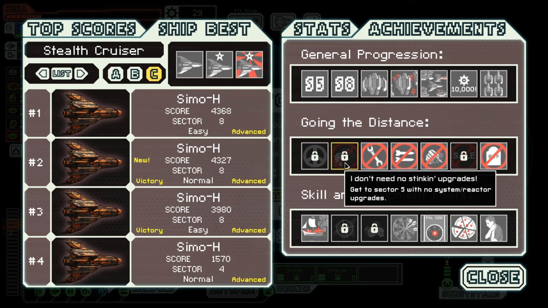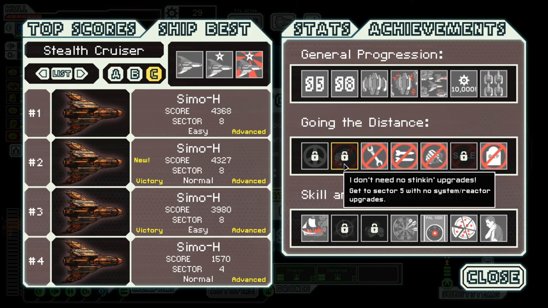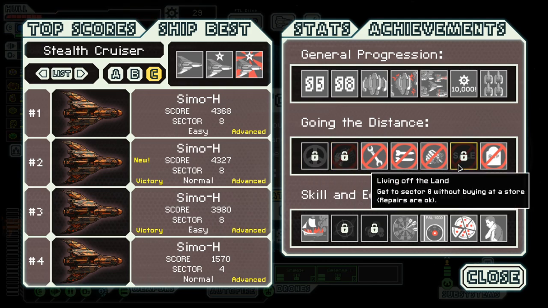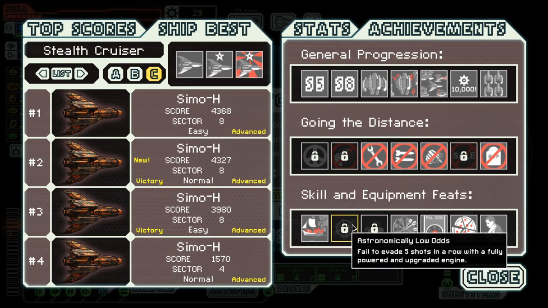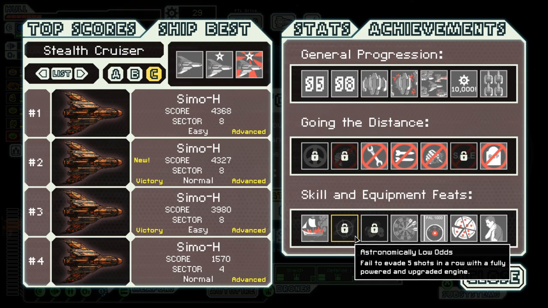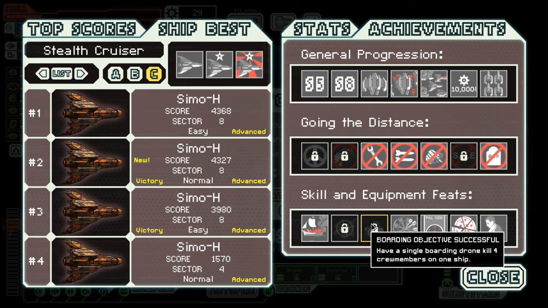There are still a few achievements that I have not got. Pacifism, difficult. No upgrades, that can also be tricky. With these, you probably will not make it to the end. Not buying at the store. Then not awaiting 5 shots with fully powered and upgraded engines. I never had a fully upgraded engine anyway. And then a boarding drone killing 4 crew members. I think that would be possible.